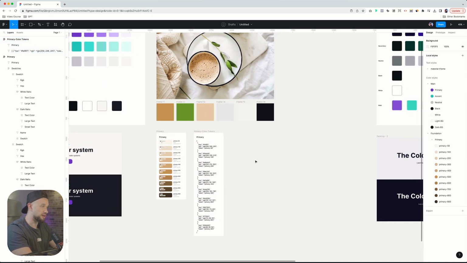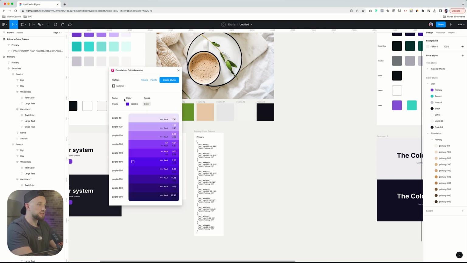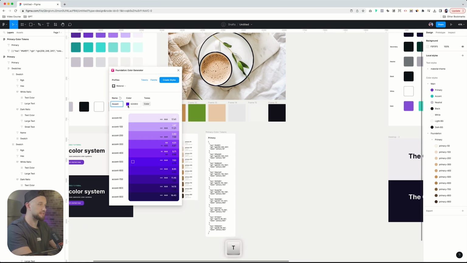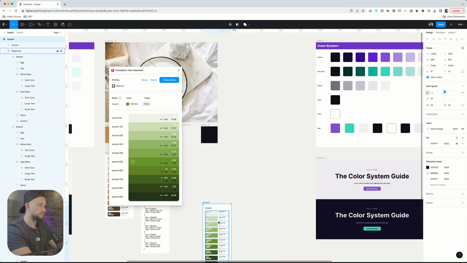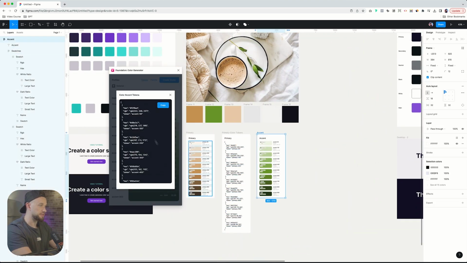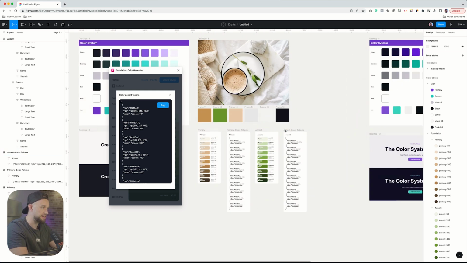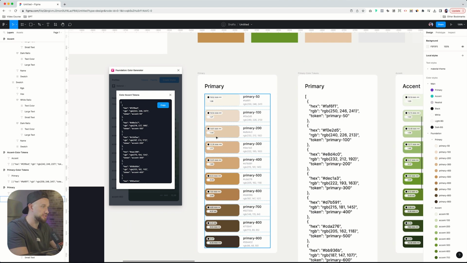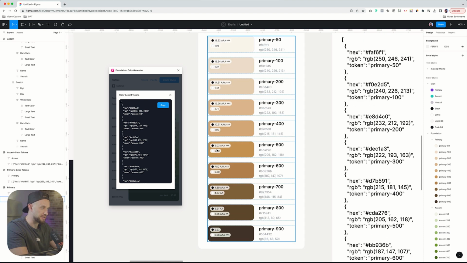And let's do the same for our remaining colors here from the color palette that we just picked. So one more time, Material, let's call this accent, pick a color from this secondary color, create styles, create color palette, and create tokens. And you would do it for all of your remaining colors that you have selected for the color palette. And this way you would have a nice color system already documented, all the information that you need, and also with the accessibility recommendations for what kind of text you should use on this background.